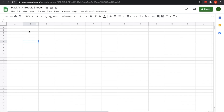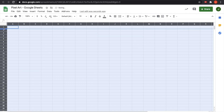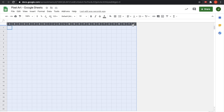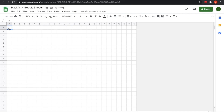First thing once you open your Google Sheet is we want to resize all these cells to make pixels. If you click on this little rectangle in between the A and the 1 in the top left corner, it'll highlight everything. When you have multiple rows or columns highlighted, it adjusts all of them simultaneously. Adjust yours to the pixel size that you would like. If you want more space for your pixels, you can highlight all the rows, copy and paste those columns in and it'll give you some more space.